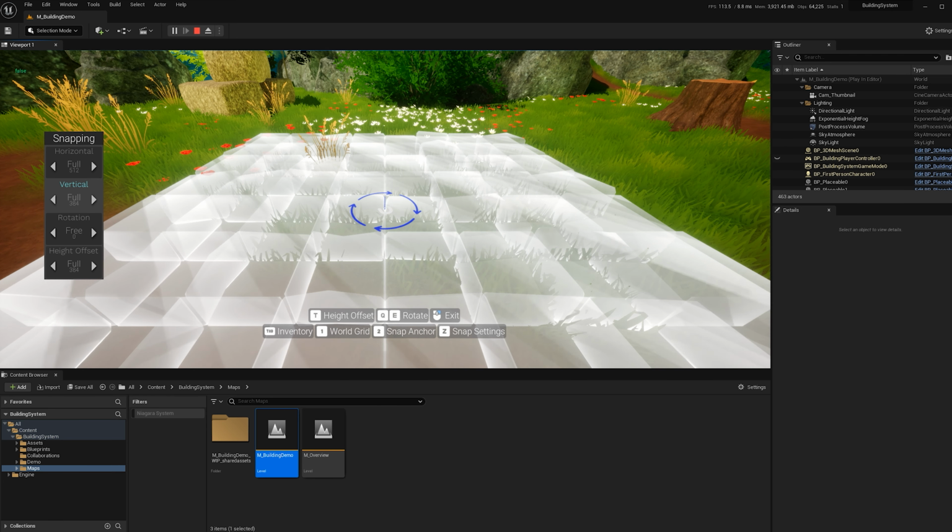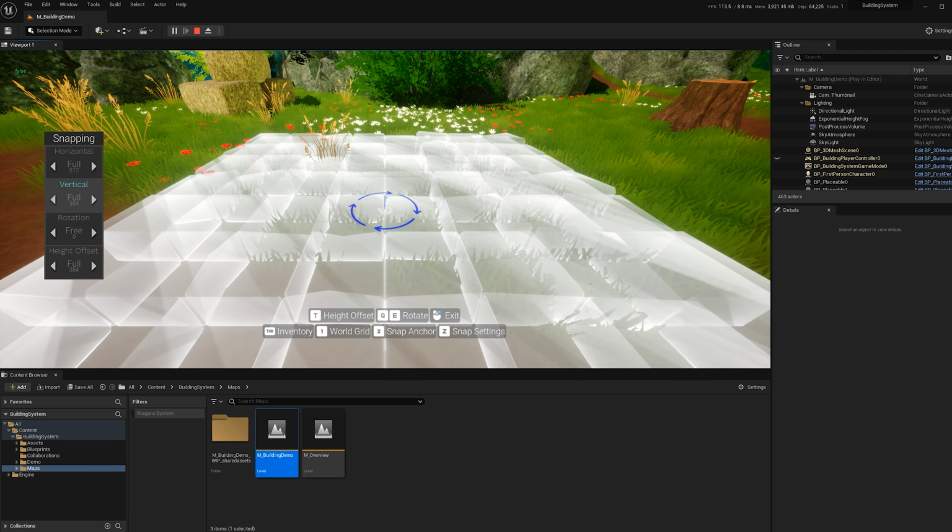So let's just go totally free right now, and let's run up here. I'm going to place this piece right there, and then I'm going to apply all of the grid constraints. And now, as you can see, we have our own snapped grid. So this is essentially a local grid, and if I press 1, it goes back to world grid, and if you press 2, it goes back to snap grid.